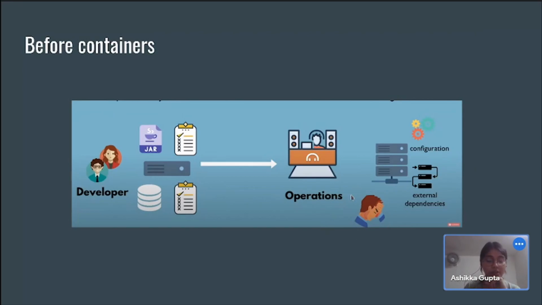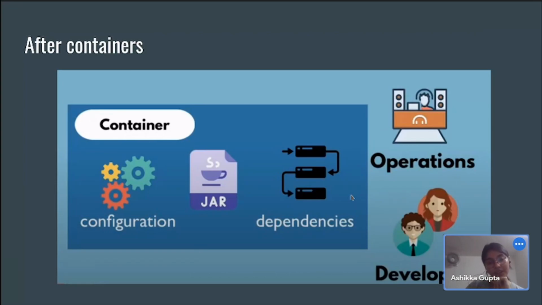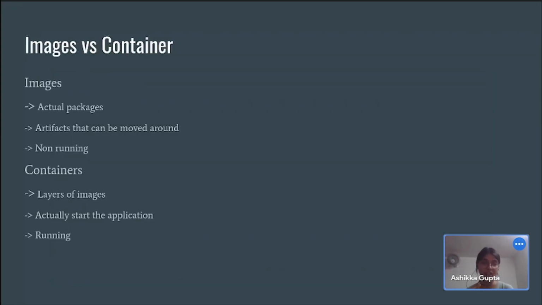That is when containers came. And what did containers do? Containers package the entire application with all the dependencies and configs inside one container, which could be moved around between the development team and the operations team. They just needed to start this container on their server. It did not matter what machine your container was running on, it would work perfectly fine. So that is why we use containers.